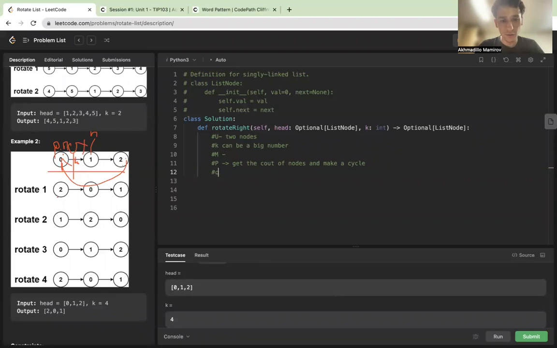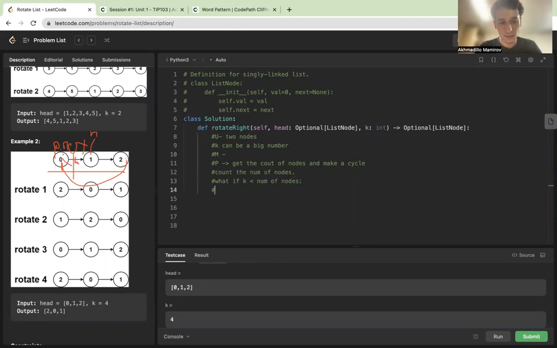So first things first, we want to count the number of nodes, and I want to get the remainder. What if k is less than the number of nodes? We should also take care of that.